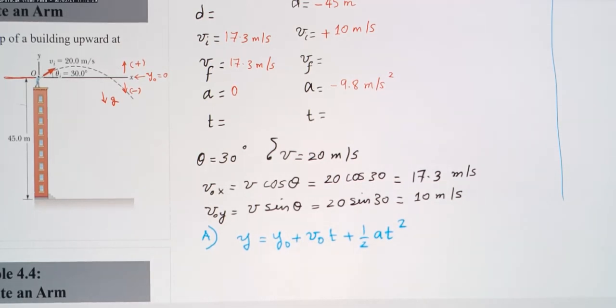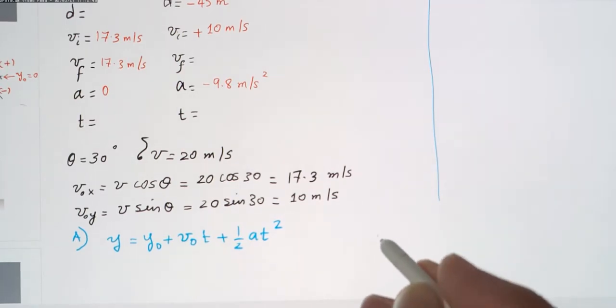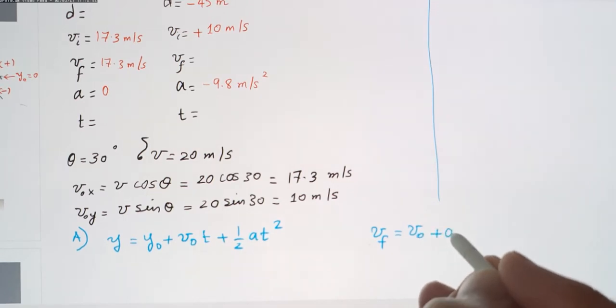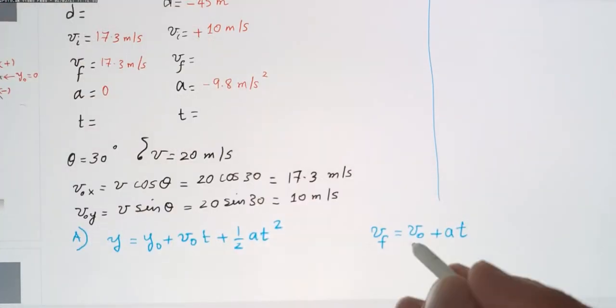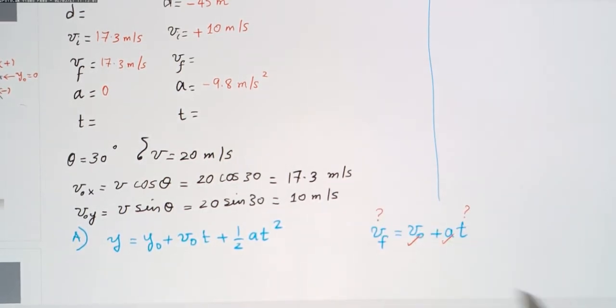Your colleague just said, okay, let's use the equation V is equal to V node plus at. We know V node, but we don't know V final. So we cannot use this. It becomes two unknowns. We know this, this is unknown, and this is unknown. So we cannot use an equation with two unknowns. The equation you must use must have one unknown.